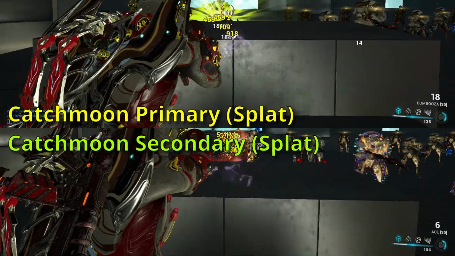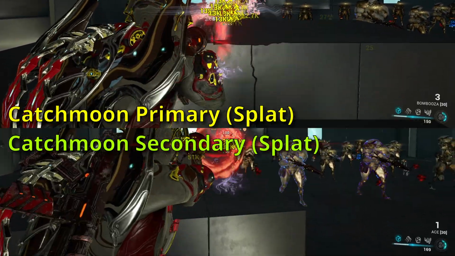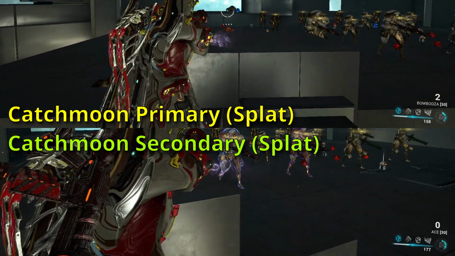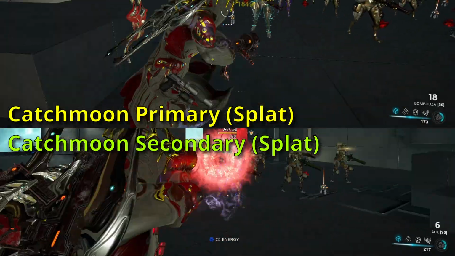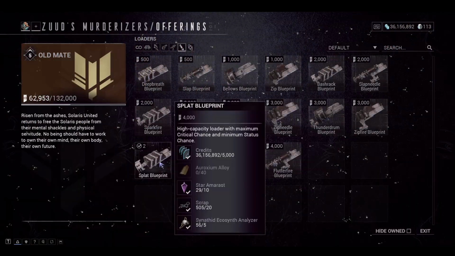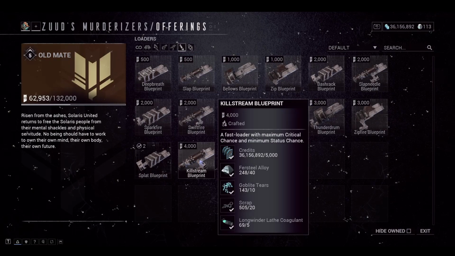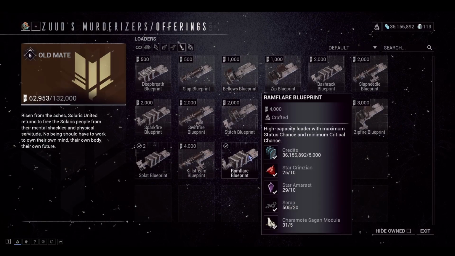In addition, I also noticed that only the Catchmoon and Sporelacer primary kitguns, when using Pax Charge, recharge very slowly compared to the secondary kitguns that are usually very fast. Only these 2 are the exclusive ones; others just don't really have it. So, what can we conclude from this? From the very beginning, you have to make sure that you don't have any resource issue because Splat and Ram Flare use rare ore material, instead of Killstream and Flower Fire that use rare fish components, which I would say is much better.